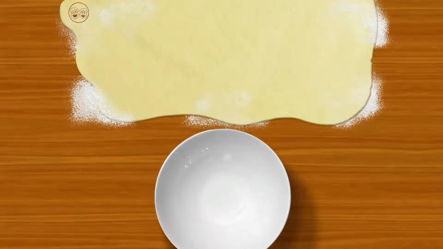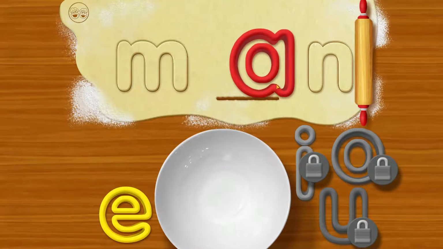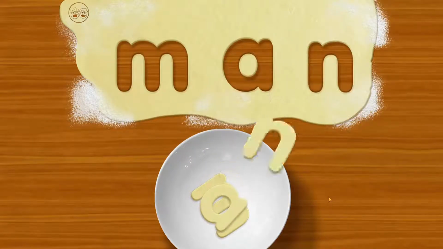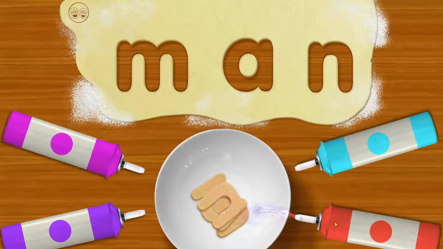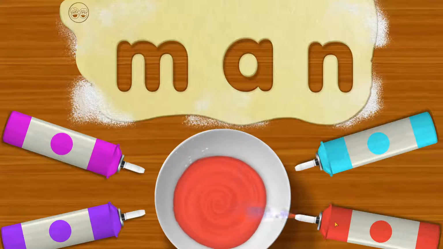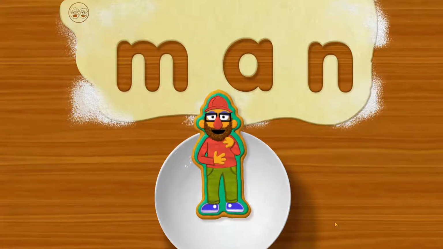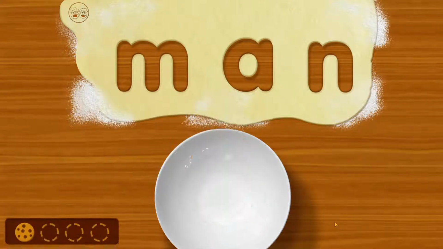This dough, hear me go! M! N! Oh boy, let's see what you got! Man! To mix, move your finger in circles on bowl. Easy does it! Cannoli, a cookie that look like man.